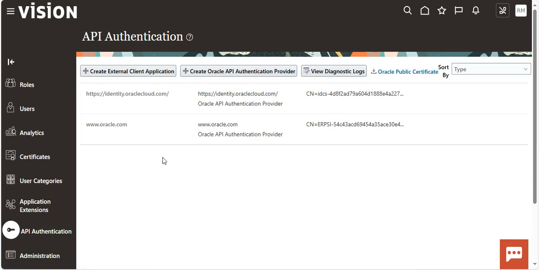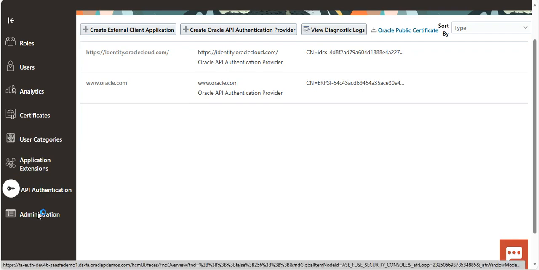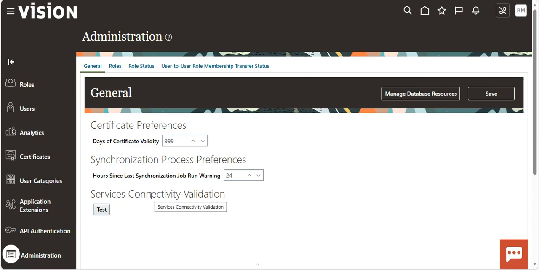Manage token keys, OAuth settings for secure integration. Administration. Central hub for system configuration and maintenance. Includes tasks like system updates, logging, and environment settings, typically restricted to super users or IT admins.